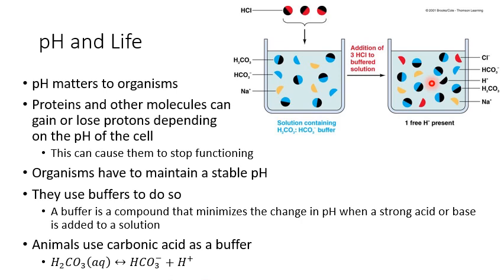you add the HCl. The other protons that the HCl dropped got picked up by a bicarbonate. So some of these blue halves here picked up a black half to form more carbonic acid molecules. All three of these HCls have dissociated after you added it, so you got just these three chloride halves. But their protons did not end up free in the solution. Only one proton ended up free in the solution. The other two protons combined with a bicarbonate to make a carbonic acid. So that's the way the buffer works.